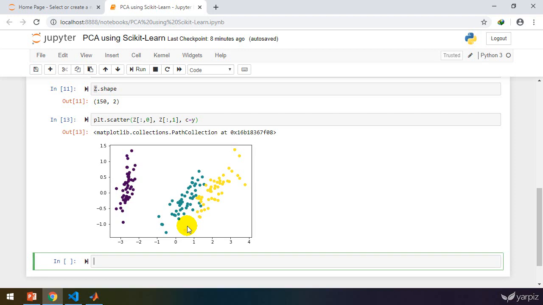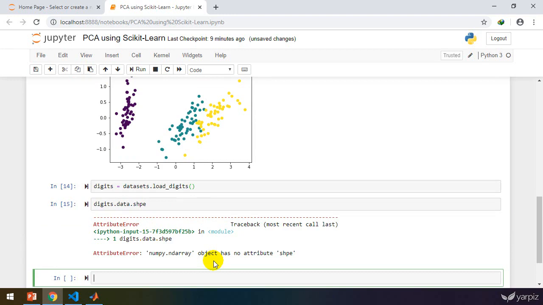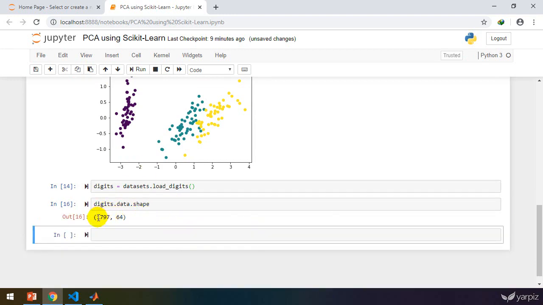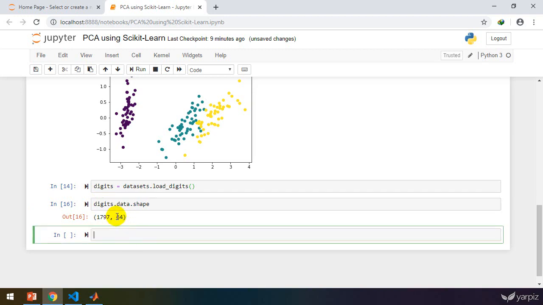As another example, I'm going to work with a dataset of handwritten digits. And that database is available in scikit-learn too. So I'm going to load that dataset into a variable named digits. digits equals datasets.load_digits. And if we check for data inside this, oh sorry, I dropped an a here, we see that 1797 samples of 64 variables are available in this dataset. So we have a 64-dimensional space, and we want to reduce the number of variables to 2, for example.